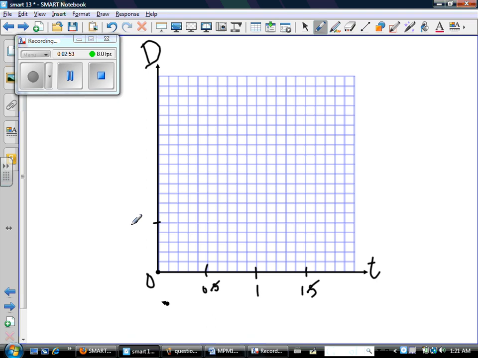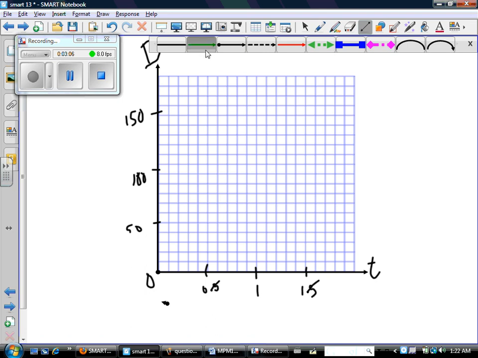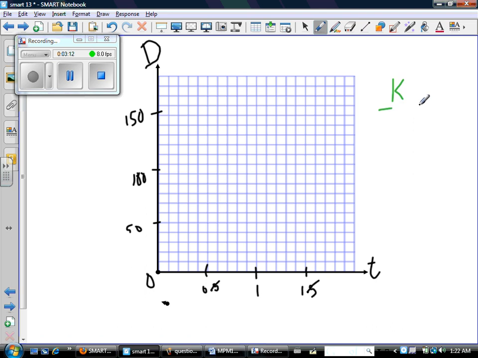Now, let's call this 50, and we'll call this 100, and we'll call this 150. And again, it's a sketch. I don't know if those are good or not. We'll figure it out. Let's talk about Kenji. We know that Kenji went 80 kilometers per hour. And he started right at the beginning.